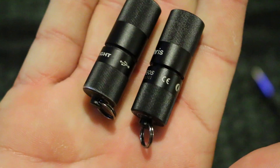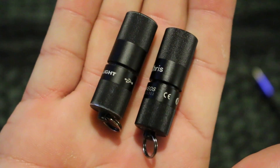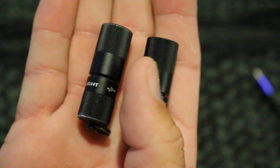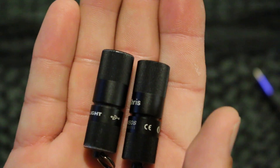It has a built-in lithium-ion battery. For all you spec geeks out there, it has a Philips Luxeon TX LED paired with a TIR optic lens, producing a soft and balanced beam - I just read that off the box. One little thing to point out: the light on the right is less used than the light on the left, and you'll notice on some of the edges there's a little bit of wear - the color just starting to strip off slightly. Not a huge deal, just shows you're getting use out of it.